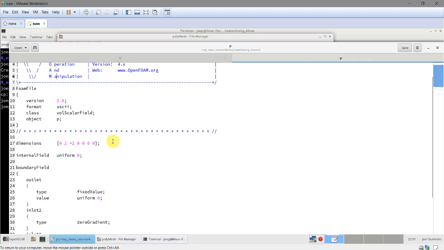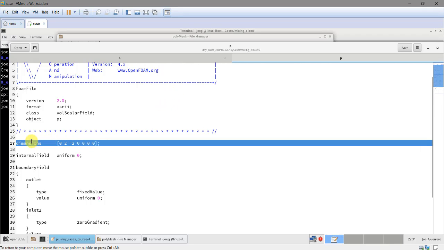Remember that we're going to use an incompressible solver, the famous or infamous, let's say, icoFoam, which is a very basic solver. I don't recommend you use this one because it's very basic. You don't have turbulence models, you don't have access to transport properties, all the non-Newtonian models and stuff like that. So it's very basic, but we can get results very fast. So we're going to use this one.